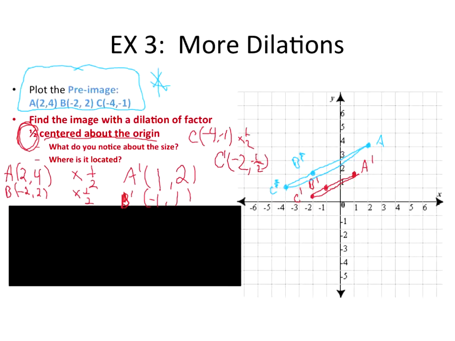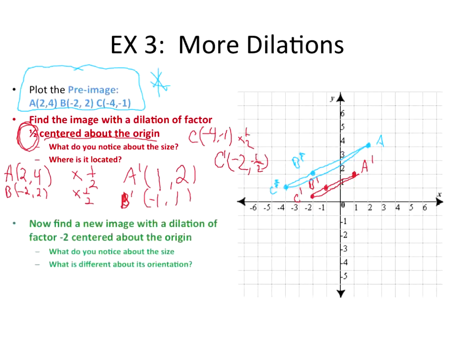What would you say is happening in general? Is it shrinking or expanding from blue to red? It's shrinking. So from blue to red, it's shrinking. Maybe that has something to do with the 1/2. 1/2 caused it to shrink. Let's keep that in mind while we try one more.